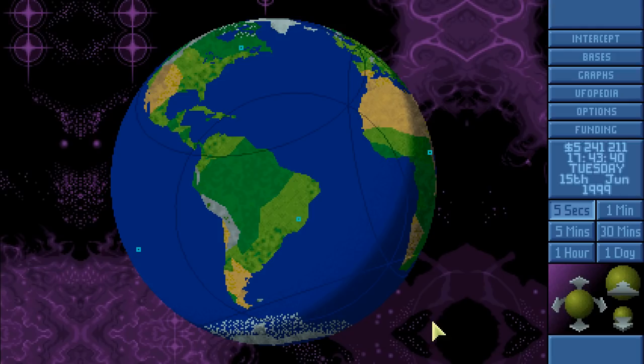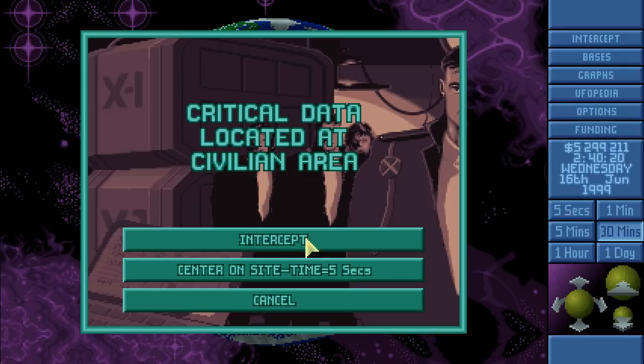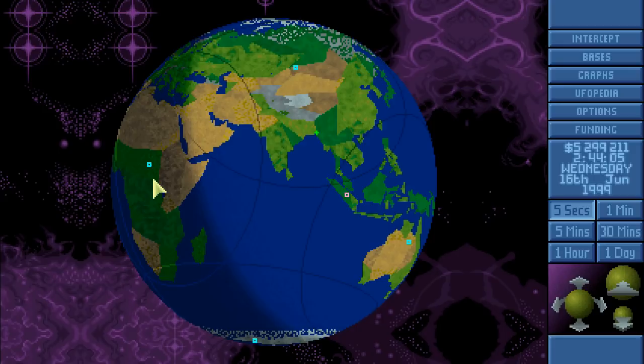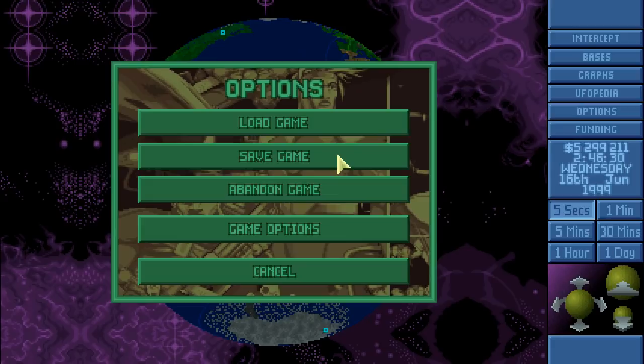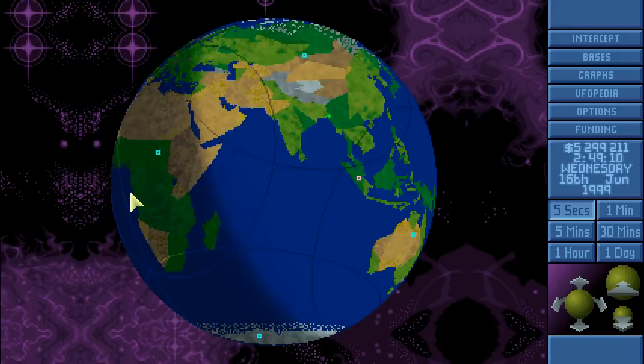We have some time left, so let's continue. Hangars are done. And critical data located at civilian area. Alright, this will be a night mission, looks like it. So we'll have to prepare properly for this, and we will do it in the next episode. What did it say exactly? Critical data, so it will be what kind of mission? Data recovery site. Okay, we can do that.